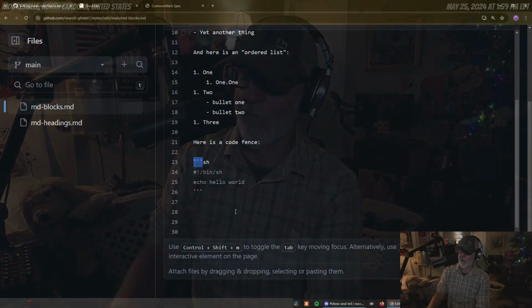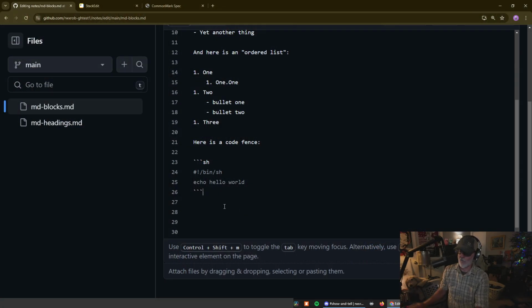Now, the original designers of Markdown wanted you to be able to have a lot of flexibility there. One of the other ways to do this, and there's really only one use case, is what if I want to include Markdown in my code fence? There's really only one case for this, but you can also use these tildes, right?